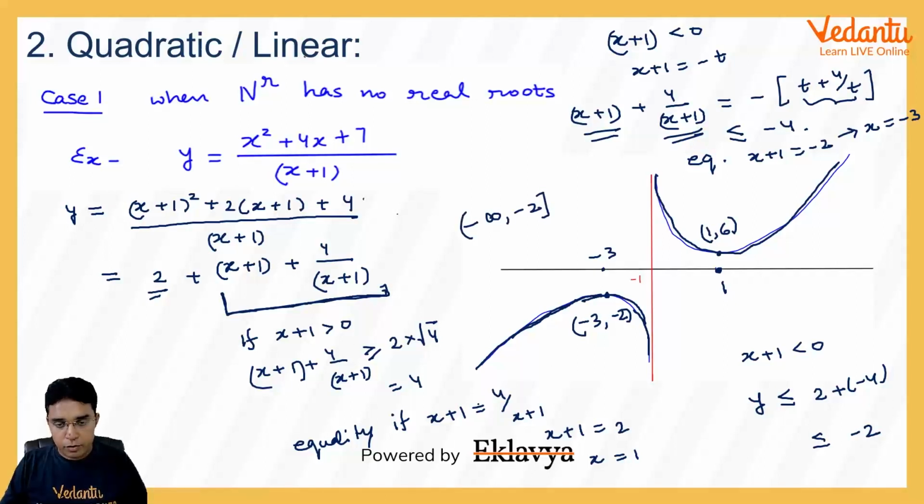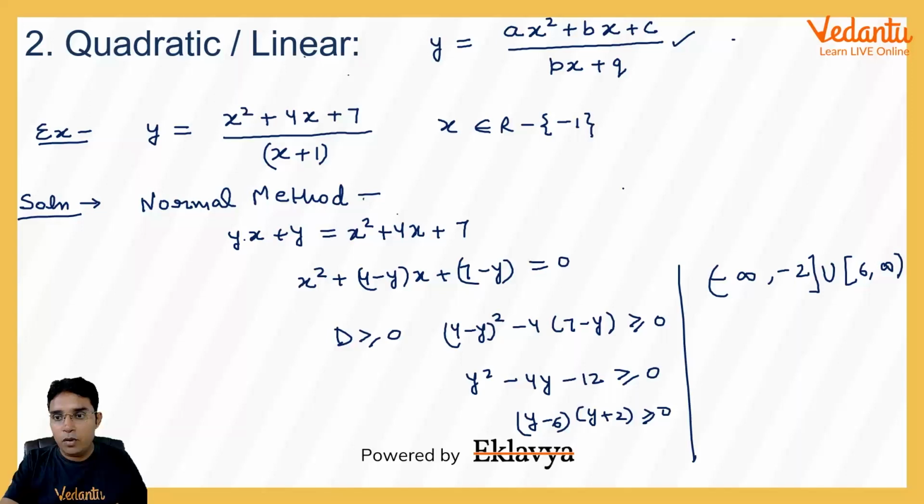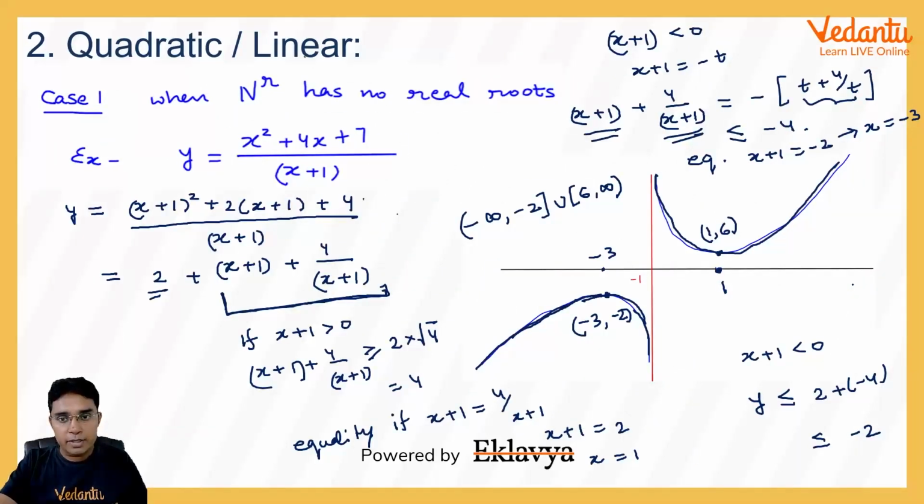Because going from the lower side to this point, this local maxima you can say is minus 2, and then this is the local minima where the value is 6 and it will go up to infinity. So you can check, this is the same thing we got by our earlier normal method also: minus infinity to minus 2 union 6 comma infinity. Now I'm not doing that question, but suppose somebody gives you some constraint value of x. Let us say x belongs to 0 to 3 or 0 to 5.